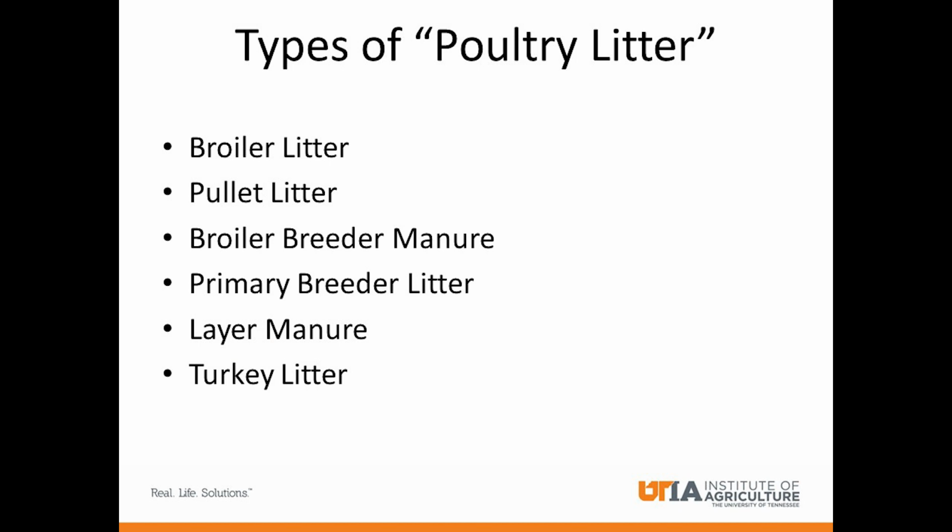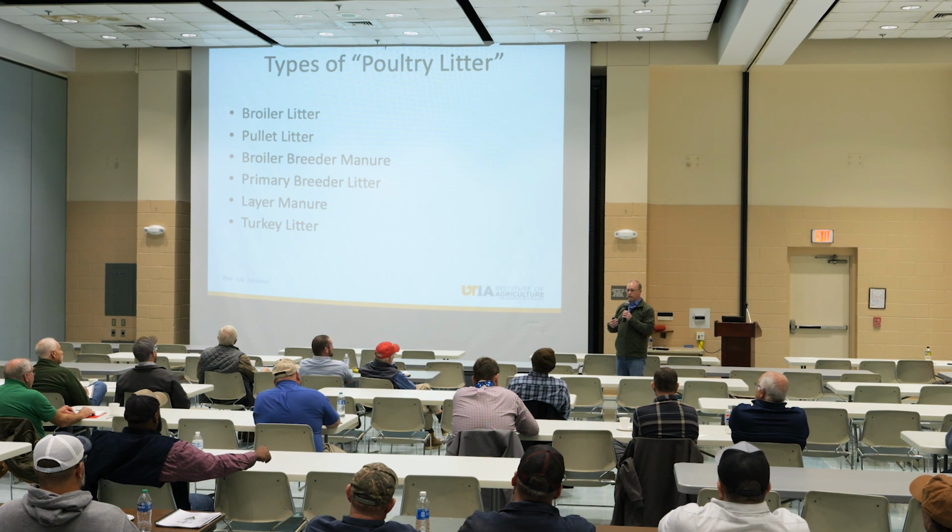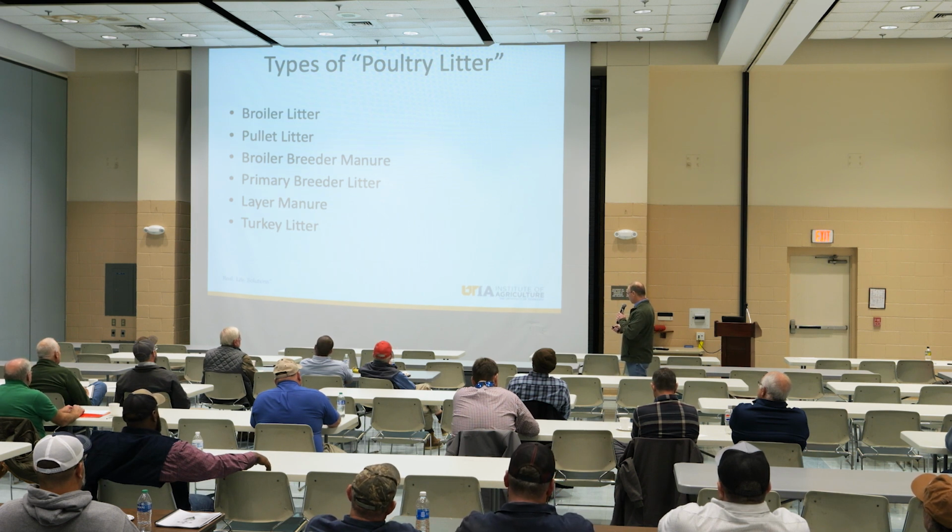The first thing I'd like to do is make a point about what we call poultry litter. I find that many grain producers get confused about what poultry litter is. It's used as a generic term, but the truth is that it's used to describe all of the things that you see up here. And here in North Carolina, you have access to manure from poultry farms that we don't have access to. So the vast majority of our poultry litter is actually broiler litter. That's meat chickens, of course, that are produced for consumption. We do not have in our state any layer production or turkey production.